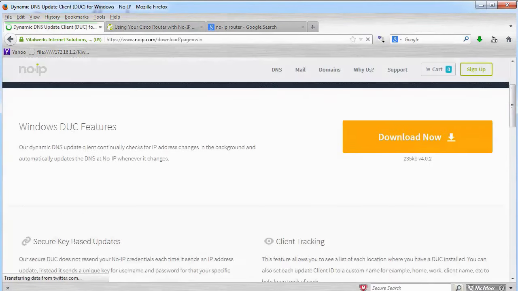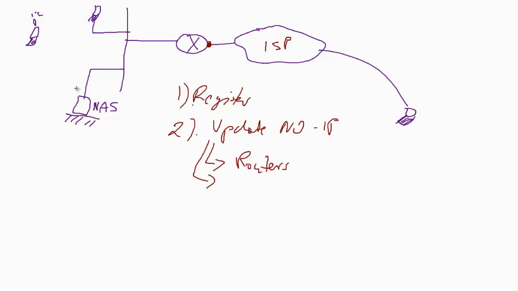Okay, yeah. So this is this application. Dynamic DNS dynamic update client. You should put this application on a server or on a PC that is on 24/7. Yeah, because if you turn off your laptop, then this application will not get a chance to update NoIP.